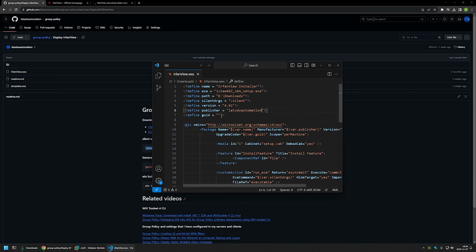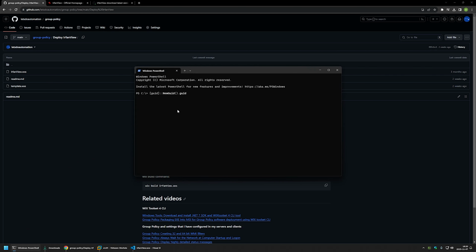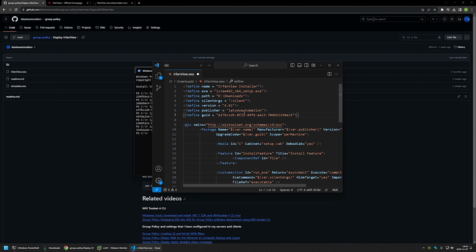And then we need to provide a GUID, and a GUID is basically a unique identifier. And we can use PowerShell to generate one, and I have the PowerShell command on my GitHub page, so I will select it, select copy, and then I will open terminal, I will paste in the command and press enter. And as you can see, every time I'm using the command, I'm getting a new unique identifier. And I will copy one of those unique identifiers, and I will paste in the value here. Then we need to save the file, and basically we're done creating our configuration file. Now we can create our MSI file using this configuration file with Wix.